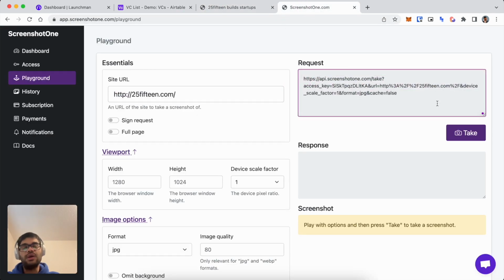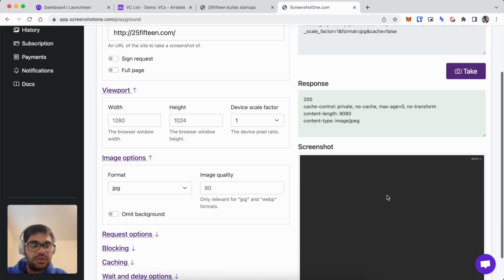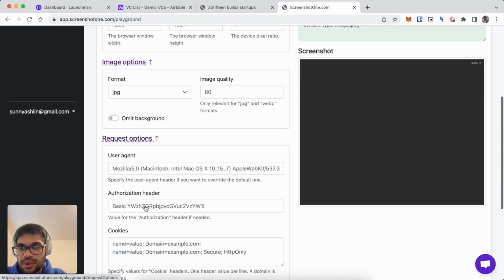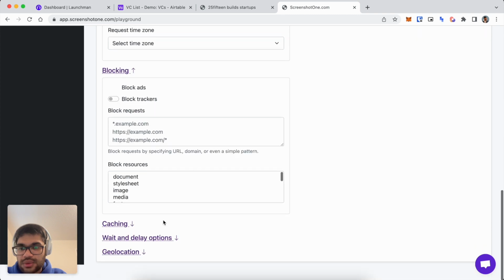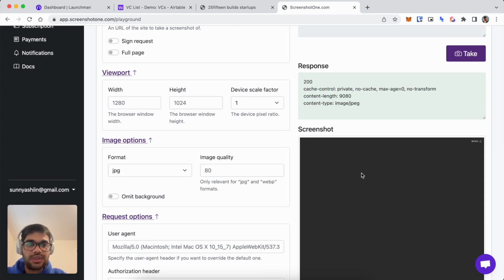And if we execute this link, the response back is an image. So it's going to go do its magic and then respond with a screenshot of the website. So this one, it's not great. I think there is a way you can tell it to wait X seconds. Yeah, the wait and delay options. So delay maybe 2 seconds, because what's happening is the site isn't loading.